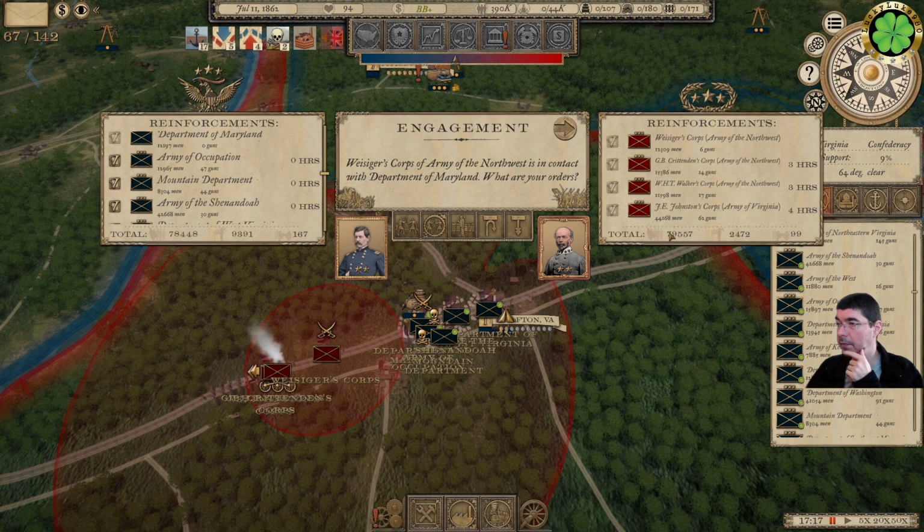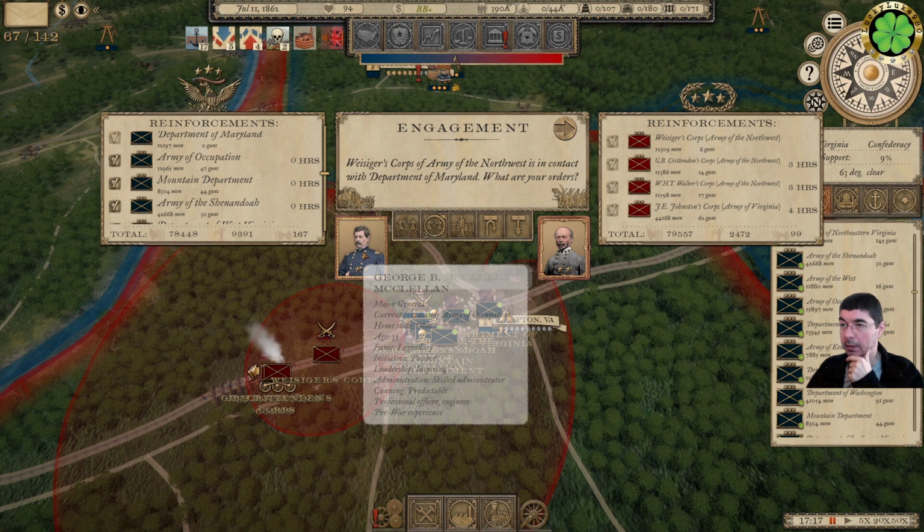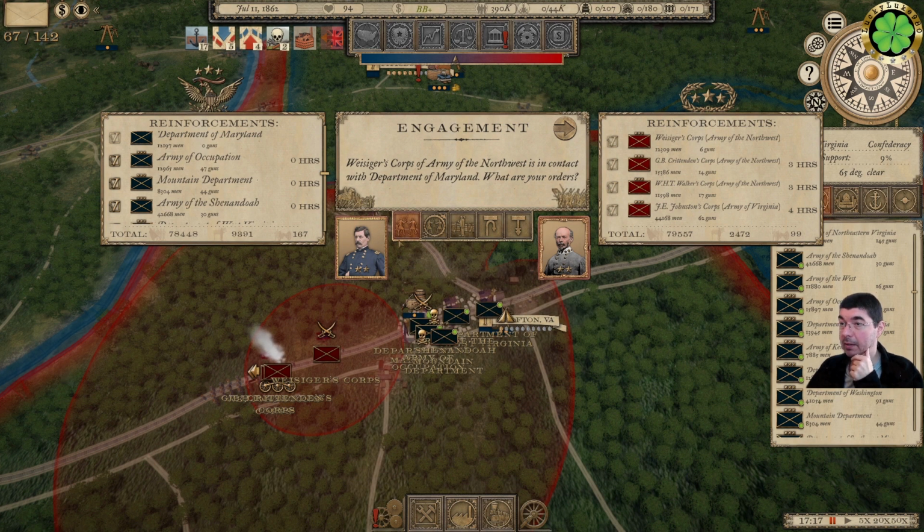Yeah, okay, we outnumber the enemy. So good old Johnston is trying to keep on attacking. He's a rising star, I don't know how. Cautious, inspiring, skilled administrator, skilled in diversion. And our good old George is legendary. Passive, inspiring, skilled administrator, predictable. Yeah, we are predictable on this battlefield. Alright, let's get this ball rolling.